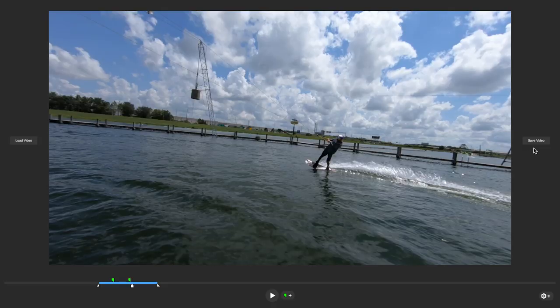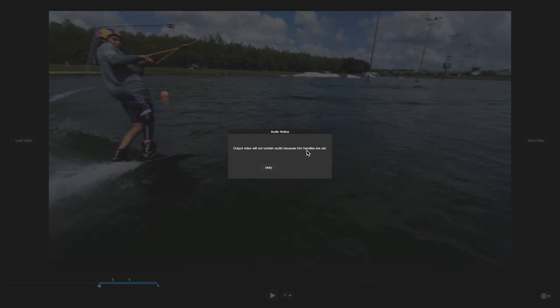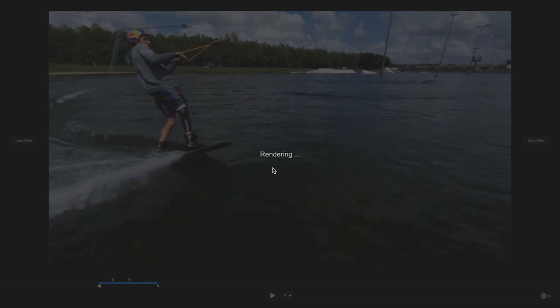There's a lot you have to do, but it's not that bad. Click save video — it'll warn that the output video won't contain audio because trim handles are set, but if you render the entire clip you won't run into that issue. You can see it running the clip as progress is made. On a better computer this would be faster — probably five minutes max on this one. The biggest downside is you have to run through this entire process and then get to edit your footage. You'll know if it worked by watching it; if the footage is really bouncing up and down you'll see it while it's running.